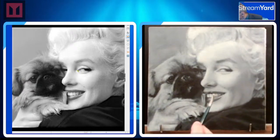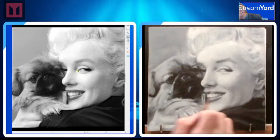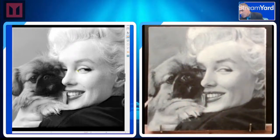Okay, and it looks like... Oops. That's okay, I could use some more material on there. Strange little... Yeah, alright. I think I can straighten her teeth out just a little bit. What do you think? It looks like these, I've got them. Yeah, I think I can straighten these out just a touch.